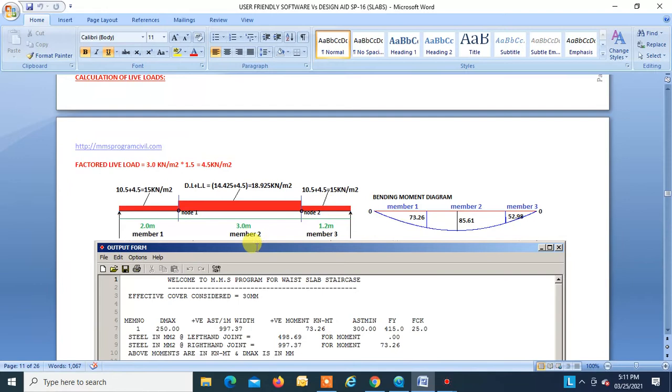Okay, so what we will do, this is one single member, but we will create two imaginary nodes, node 1 and node 2, because the magnitude of the UDL is changing over here, right? So we will get moments over here, here, here, and here from the analysis, which is shown over here. Okay, so let us do the analysis of this.